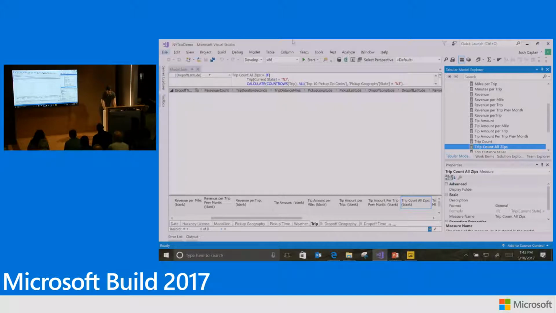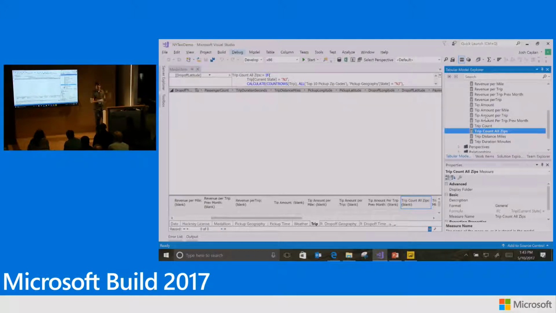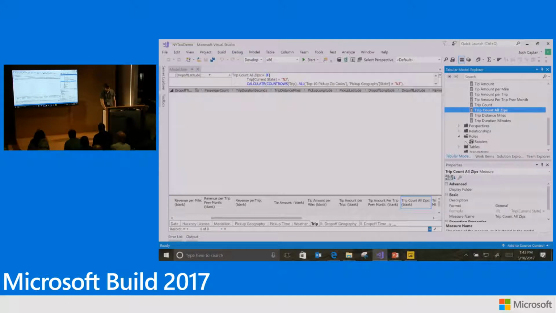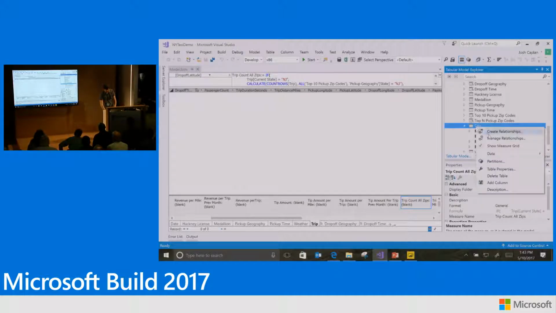One other thing we have in Visual Studio is, this was pretty big data and it's constantly loading in. So you have the ability on your tables to partition them. Oops, those are our security roles. Those are our tables. And you usually want to partition only the big tables, something like date, something like the licenses. It wouldn't be that big, so you don't really need to partition. But trip, where all our trip data was, that 2 billion row table, it's a good idea to have some partitions in there. Partitions let you do a few things.